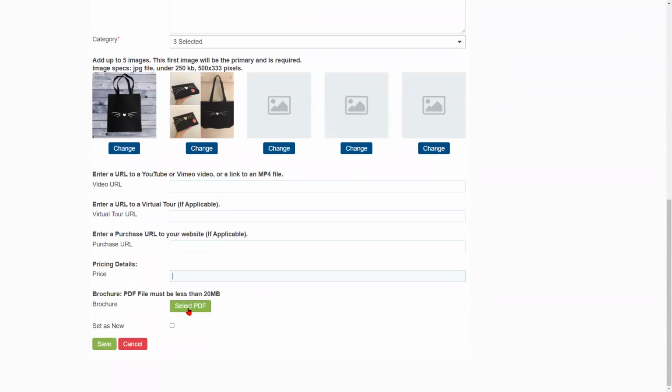Brochures can also be uploaded and attached to the product. So if the product itself has its own specifications document that you are okay with folks having access to, you can go ahead and upload that here. And if it's a new product, you can certainly flag it as such by checking off the new button here. This will allow us to very easily filter all new products and allow retailers a quick opportunity to simply browse new products if that's what they're interested in.